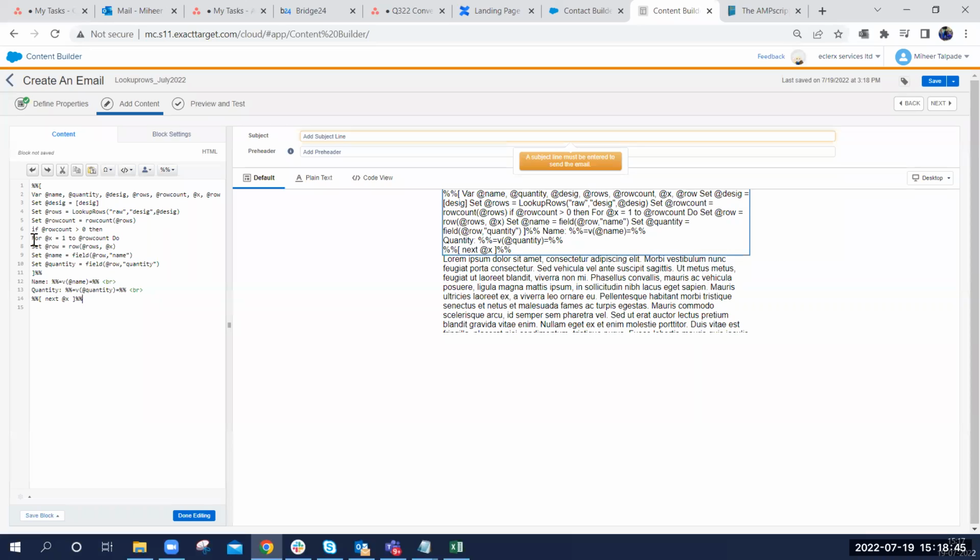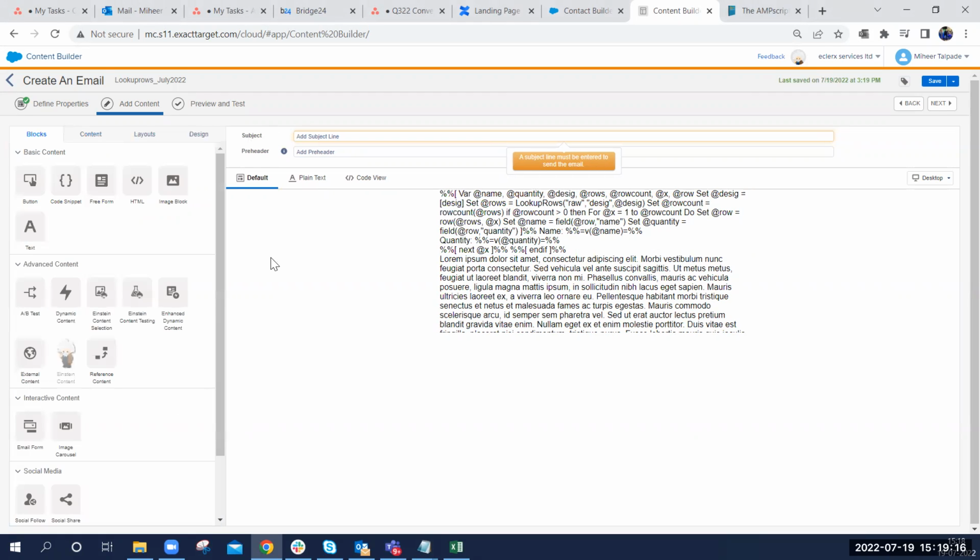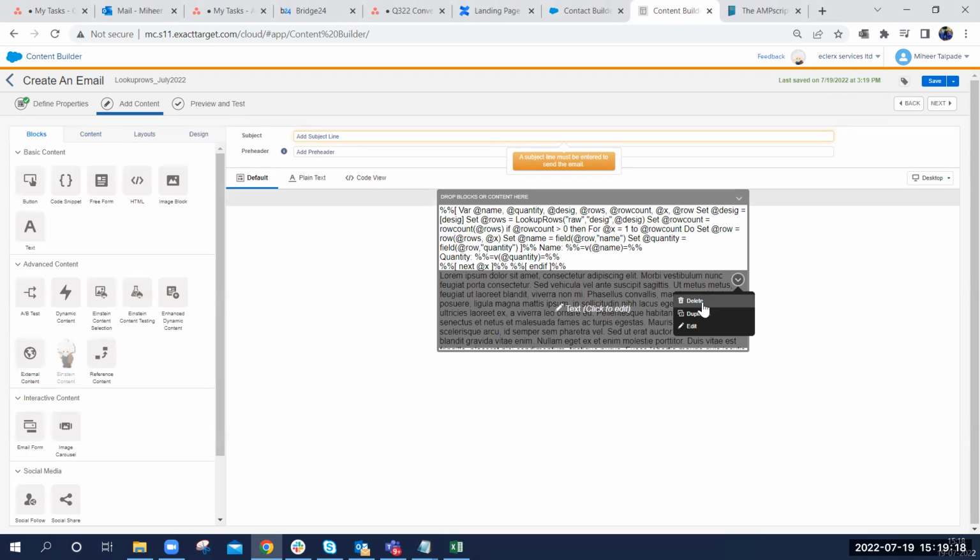Obviously, I've ended the for with a next. I also have an if. I need to end the if also with an endif, or an else and then endif. So I'll just put an endif for now. I think this should do it, unless I made a mistake somewhere. Let's see how it works. You don't need this actually for now.